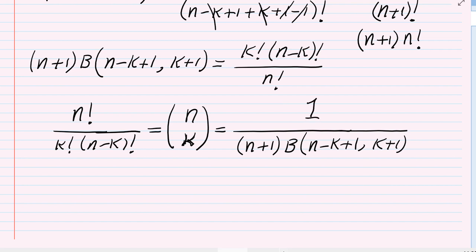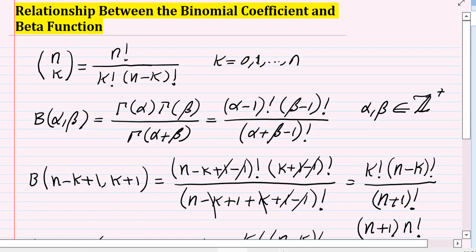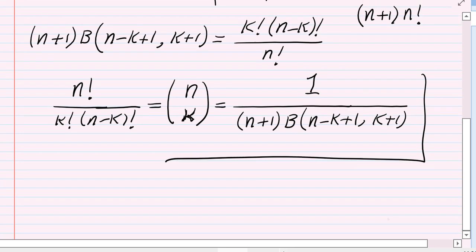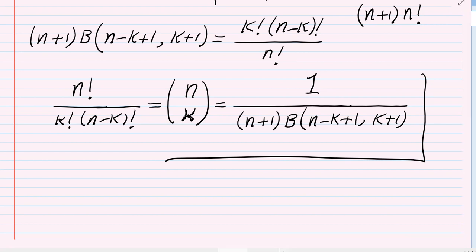So just as the gamma function for integers describes factorials, it turns out that the beta function can define the binomial coefficients, of course, after you adjust for the parameters, or some call it the indices, of alpha and beta. But this is what we wanted to show for this video. So I hope you enjoyed this. Again, this is a very nifty, interesting relationship between the two, and it's interesting how these things work together to make up other expressions that are very common in our usage. Thank you for watching, and I hope to have you in another video.